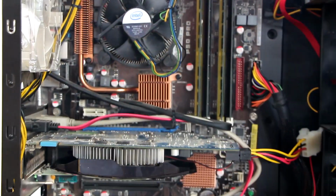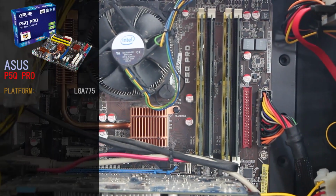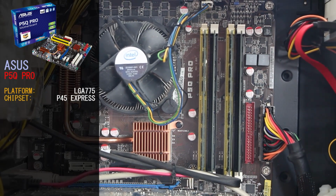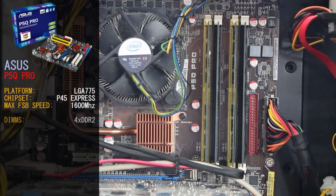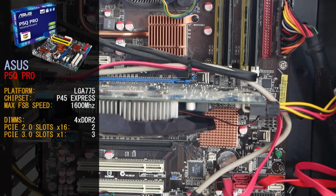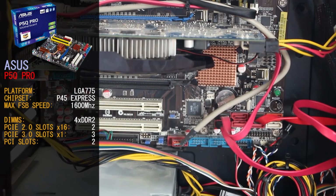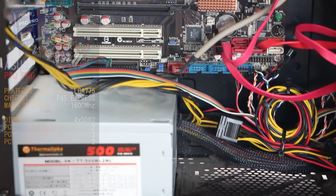The motherboard we're using today is the Asus P5Q Pro. This motherboard is an LGA 775 motherboard running the Intel P45 Express chipset, supporting max bus speeds of 1600 MHz. It has 4 DDR2 DIMM slots, 2 PCIe 2.0 x16 slots, 3 PCIe x1 slots, and 2 standard PCI slots. This motherboard is a nice example for gaming on the LGA 775 socket-based CPUs.